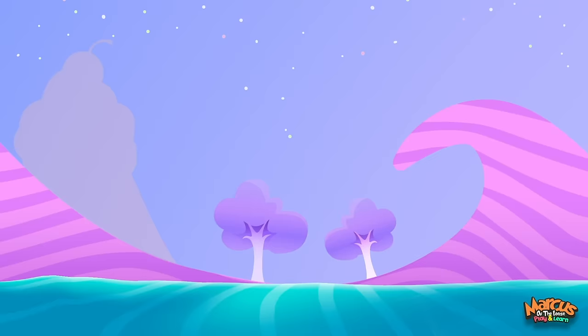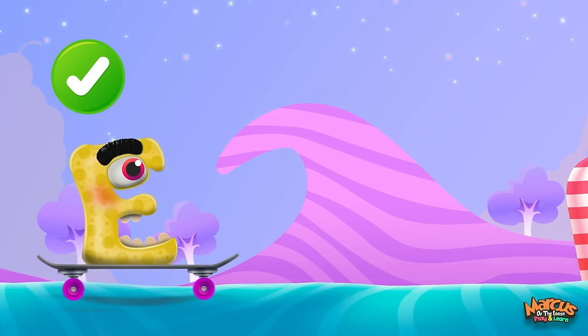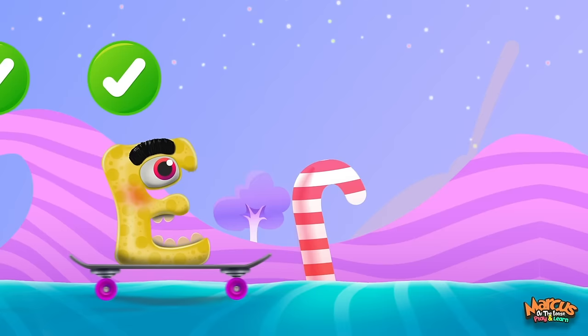Let's play and learn. Come on, let's get together with this letter E. Elf. Engine. Eggplant. Elf. Engine. Eggplant. Elephant.